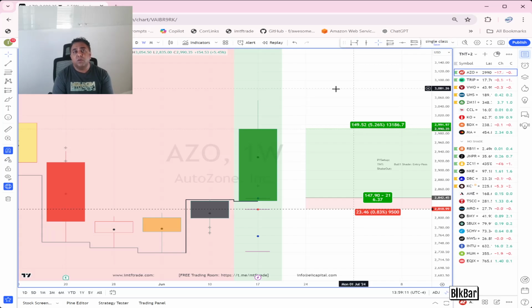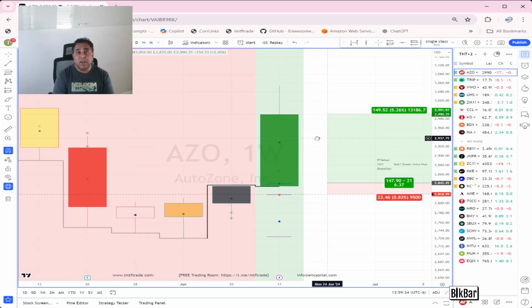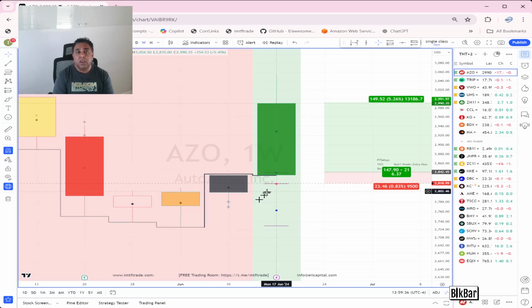That way your winners cover your losses, especially during consolidation patterns, and then you start to win big compared to winning small. So the key here is 3 to 1. If we don't see at least 3 to 1 on our trades, then we're going to walk away. So technical analysis is second priority compared to money management. So this is a profitable trade here. You could see that we entered here at the end of the week.